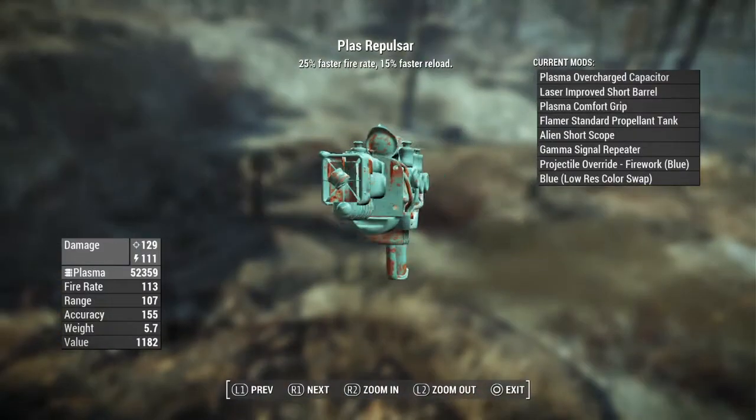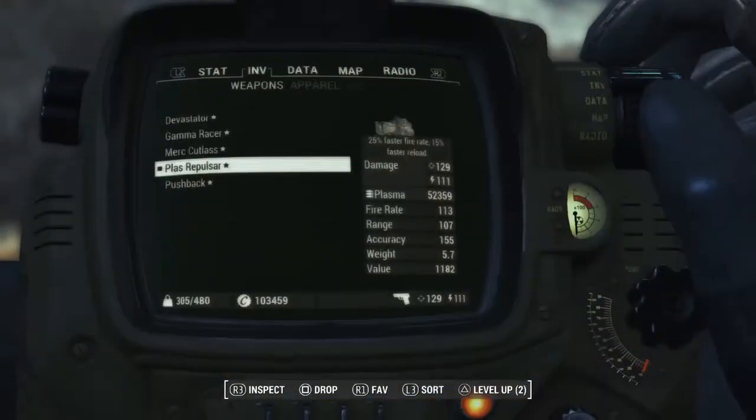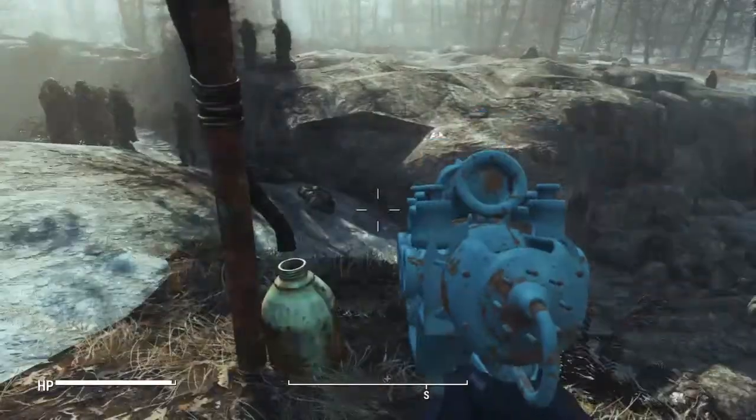I felt it was kind of lacking a little bit without a scope, so I went ahead and added the alien short scope later, but you can definitely go without and still get the same results.